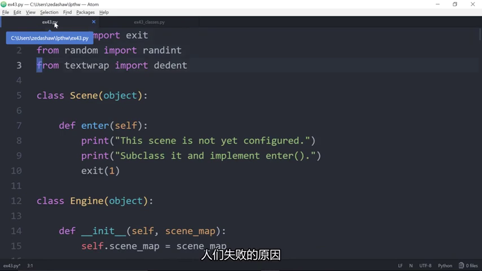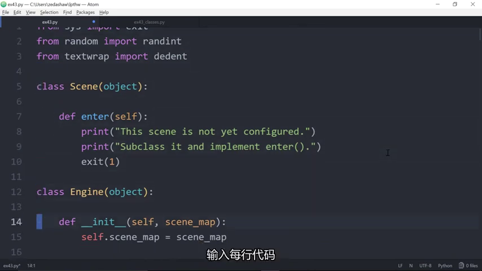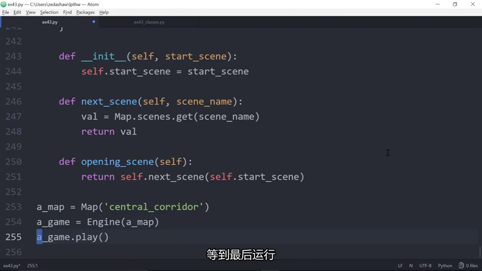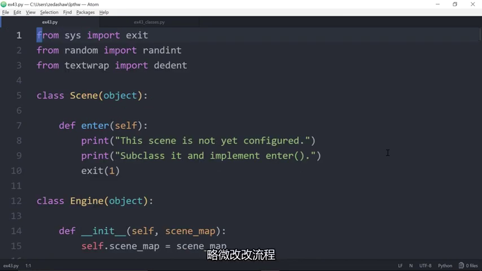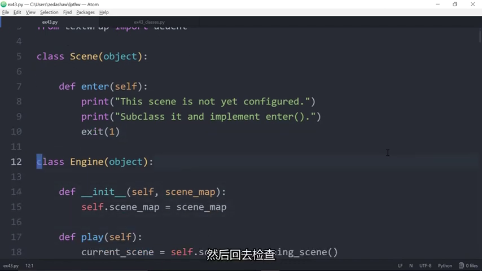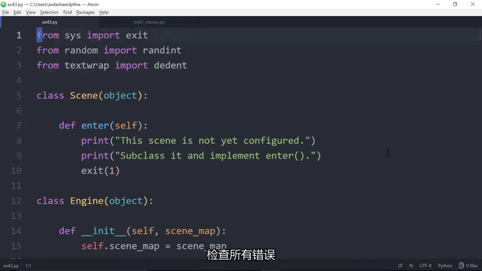The way that people try to do this that fails is they try to just start at the top and type each line in, and then when they get to the end, they run it, and it has tons of bugs. Now, as I've said before, you can do it that way if you do it with slight modification. Type all the code in, attempting to be very mindful of how you type it, then go back through it and review it over and over, looking for any mistakes that you could possibly make, and then attempt to run it. Keep track of how many errors you have and keep updating and tracking your errors. Your goal is to be able to see potential errors before you run it. That's one way to do it, but that is mega challenge mode.